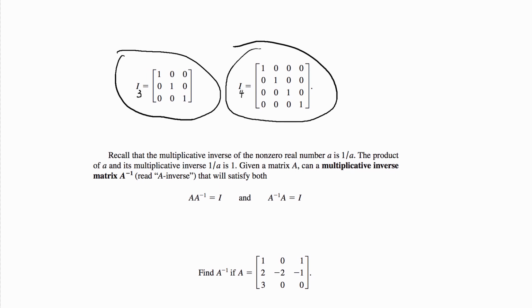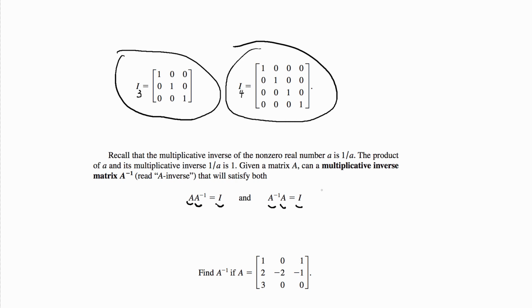It's some matrix. So given A, we want to find some matrix that we can multiply by to get the identity, and vice versa. We want it to be what we would call both a right and a left inverse. And in fact, it will turn out that it will be the case in our situation. Okay. So here we go. Let's do this. Let's see.